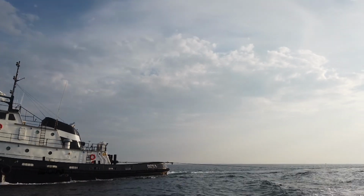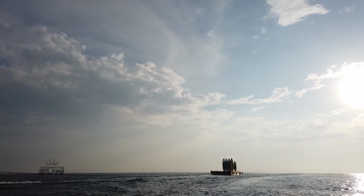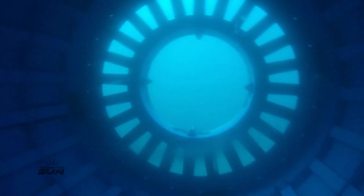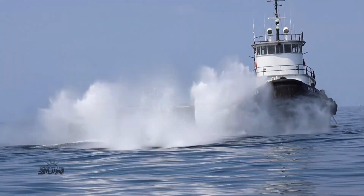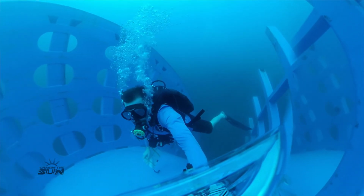It takes about 3 to 5 years for the reef to reach its full capacity. Initially, we'll see bait fish and transient species like barracuda come through and show up. Within a few months, then we'll start to see some of the prized reef fish like grouper and snapper show up and call the reef home. Following that, we can expect tourists and divers and fishermen to show up for decades to come.